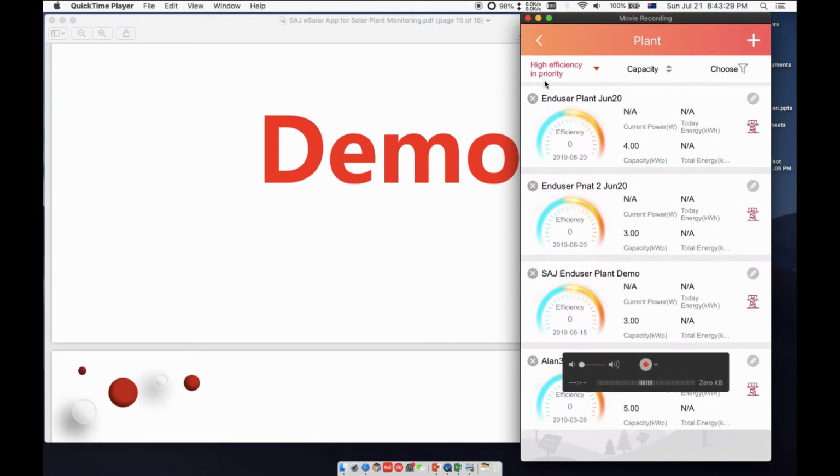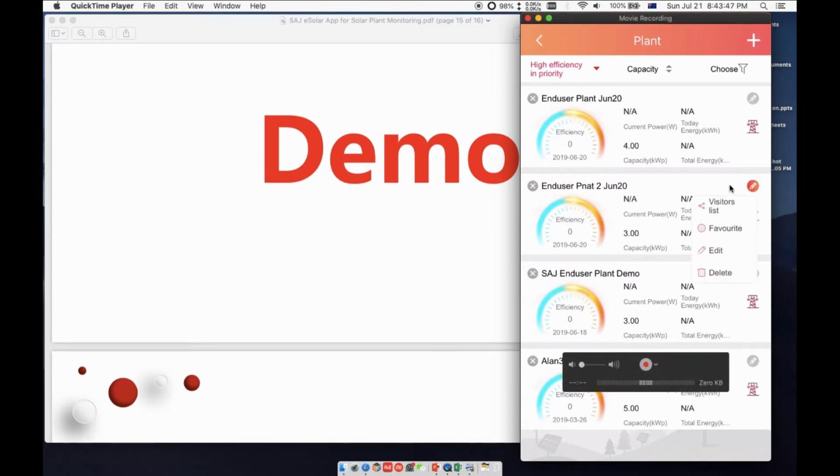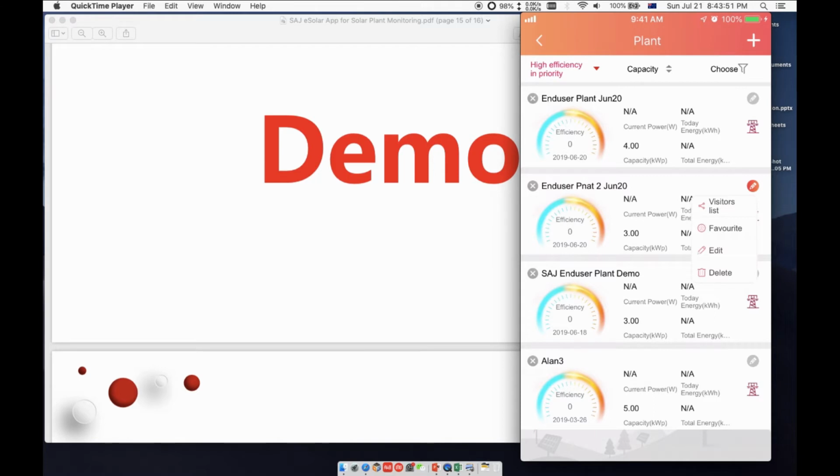And also here is the end user, all the solar plants in your account. And if you tap the icon here, you can see the visitor list, favorite, edit, and delete.